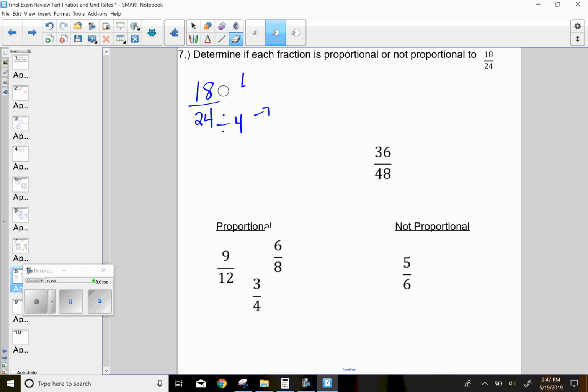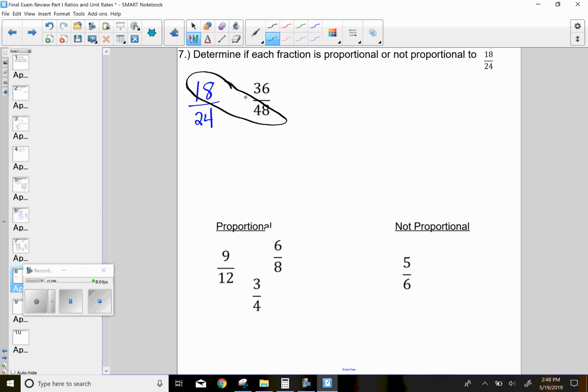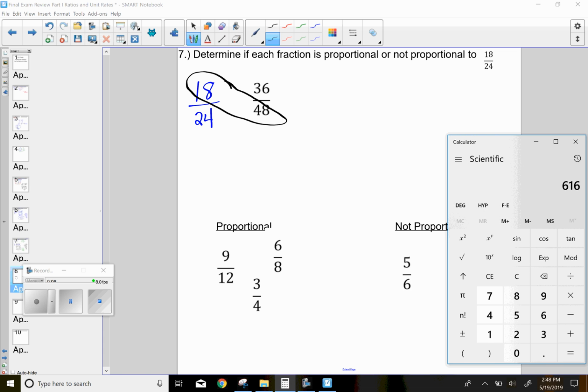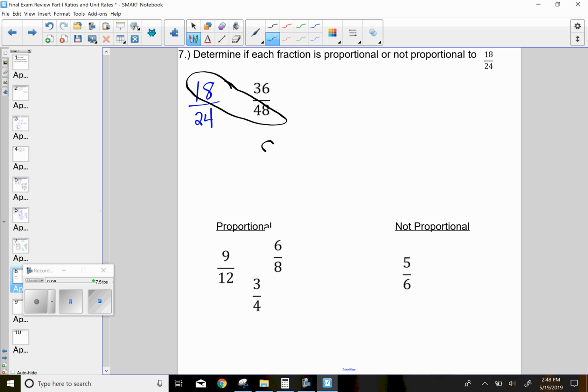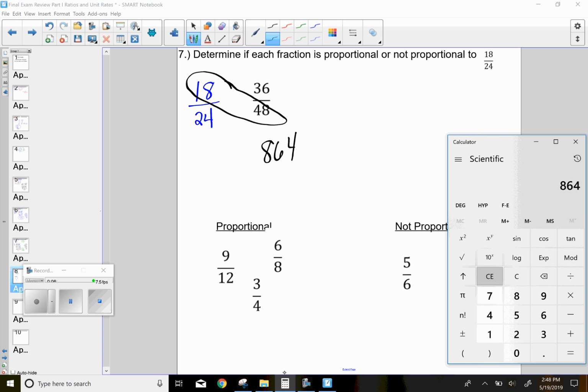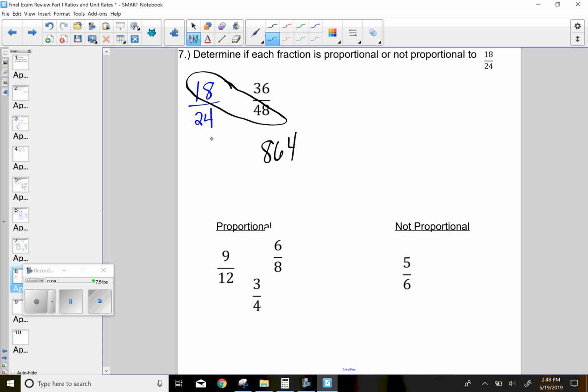And let's see, the last one we have here, now I have 36/48. So this one, I'm just going to try the cross multiplying one just to get that practice in there too. So I'm looking at, will 18 times 48 be equivalent to 24 times 36? And just so time-wise on the video here, we're going to do 18 times 48, and that is 864. Is that equivalent to 24 times 36? We get 864. So this guy, even though I didn't see that math fact right off the bat, those are equivalent.